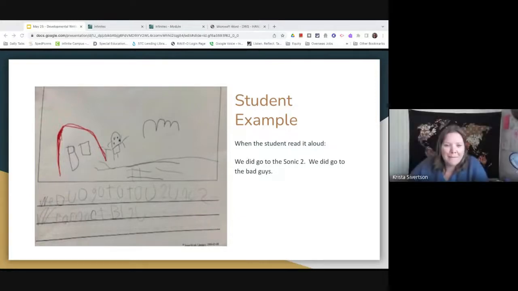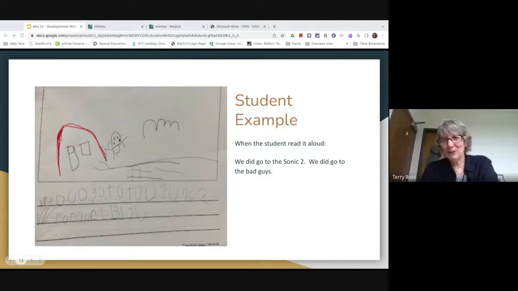Hey, maybe I missed this at the beginning, but do you use this for IEP goals or for tracking their growth on goals or objectives? Good question. We really haven't yet, or I haven't. I don't know if you have, Tara. No, not as writing an objective based on this, but I think it helps us when we're looking at, especially, a progress report, what they're doing when they're writing. Like if we had a sentence writing objective, maybe it would help us to give a little data about where they're at. Would you say, Terry?